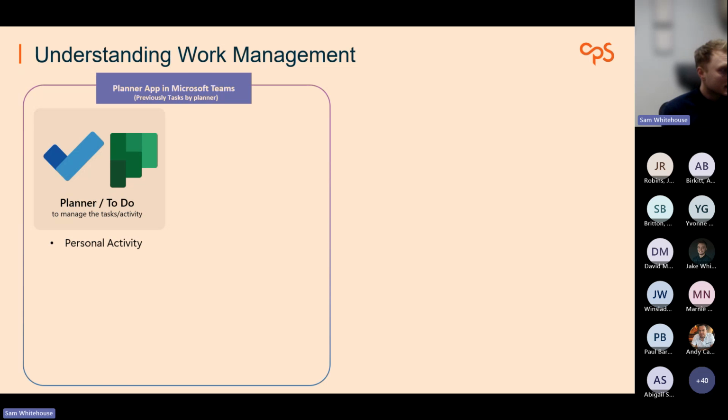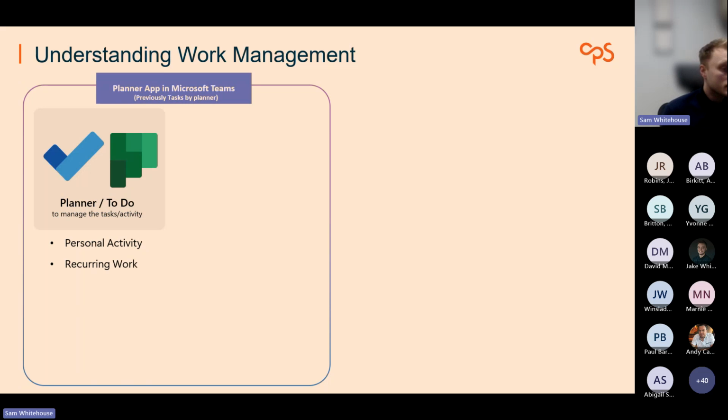Firstly, for your personal activity. You've come out of a meeting, you've got some actions you need to do, you need to review a document, all of that good stuff. Historically, individuals will manage them in a to-do list or maybe in their own planner boards. That's not changing. But what is changing is how you access that data. It's all going to be in Teams, as we'll see in a second in the demo.